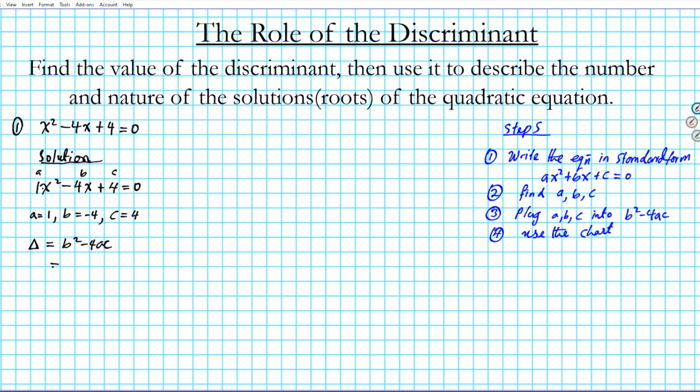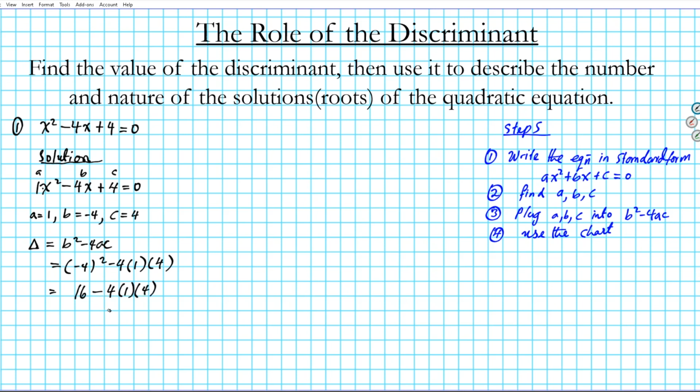Okay, so we're going to plug in. B squared is -4 squared minus 4 times a, 1, times 4 for c. And then now you just PEMDAS this expression. Please excuse my dear Aunt Sally. Okay, so it's just arithmetic from here on out. All right, so let's do the exponents first. -4 squared is 16. So 16 minus 4 times 1 times 4.